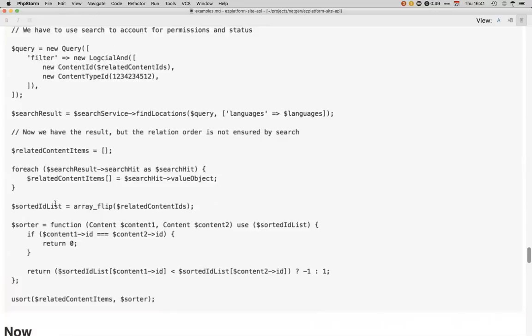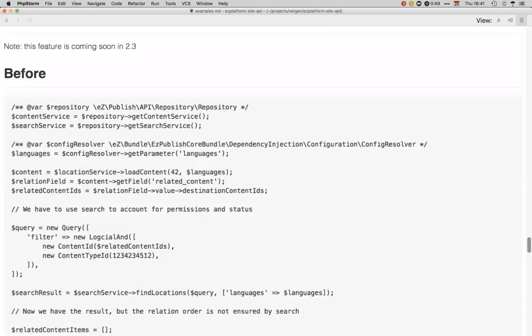So this is a little snippet of code that will do that. It just flips the related content IDs, so you get a set, and then it defines a sorter function, so you can sort by related content IDs, and then basically you can continue doing what you started some 50 lines above.